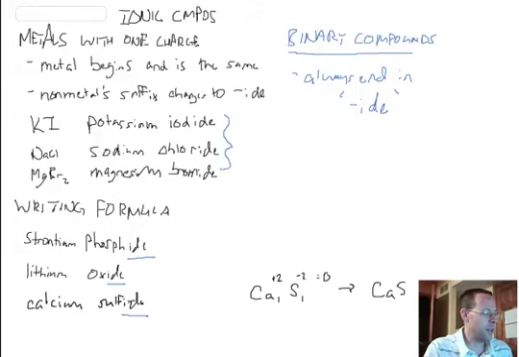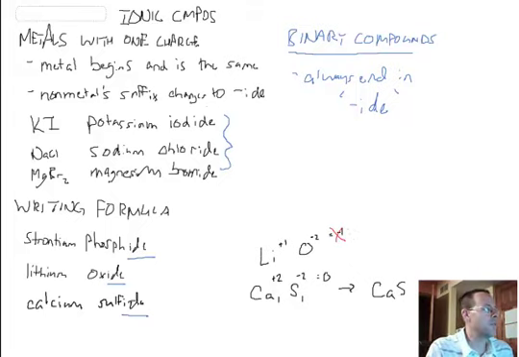The next one we're going to look at is lithium oxide. In this case, lithium is a +1 charge because it's an alkali metal, and oxygen, when it's in a compound, is called oxide, and when it's oxide, it's a -2 charge. So in this case, we have +1 -2, and this adds up to -1, which it can't do. So we're going to put a little cross through that. That's bad. It has to add up to 0.